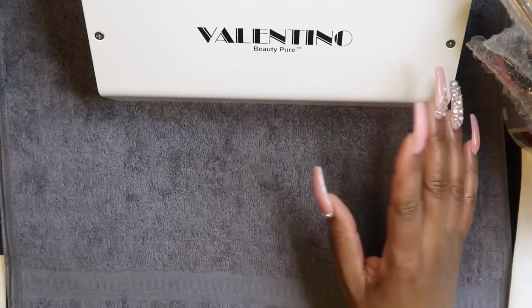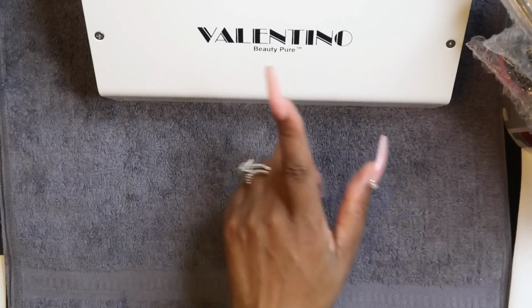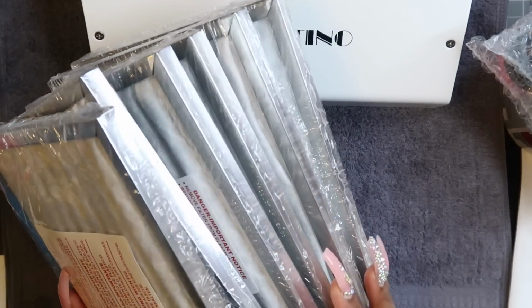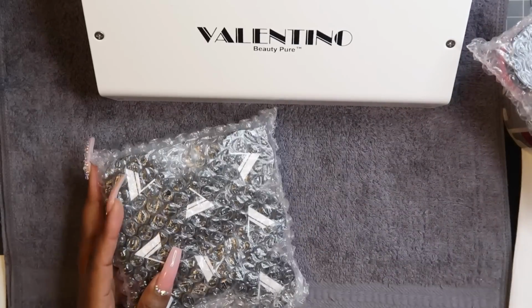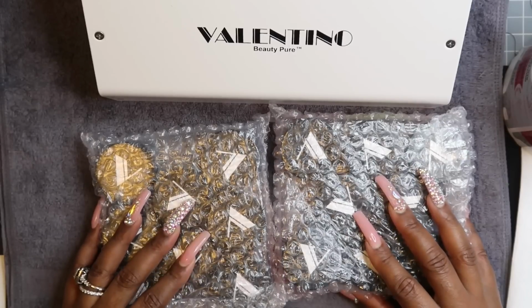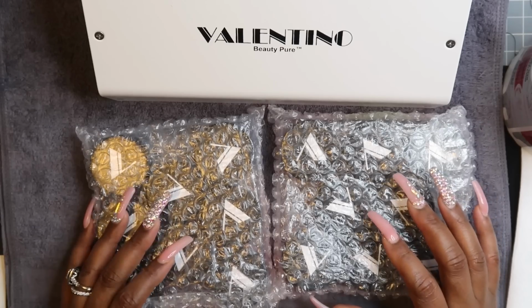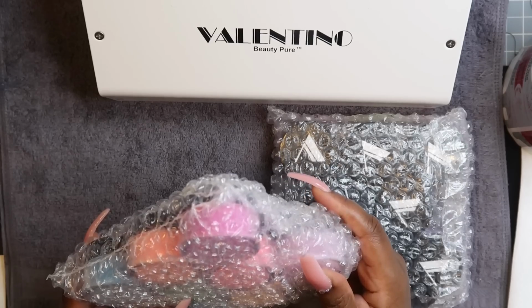Y'all see this here, I went by Valentino, honey, and I got their Black Friday sale. Yes, I did, chat. Anyway, I purchased this here duster, and with the duster, it came with 6 free filters, okay? And I also have 2 of their collections, all right? One is the 80s collection, and one is the Ocean Breeze collection, I believe.